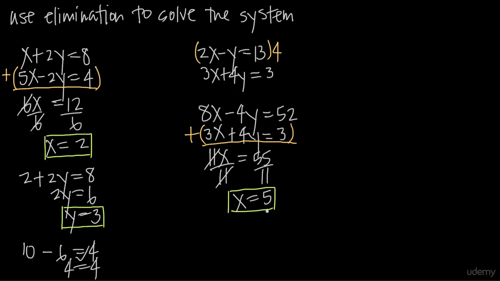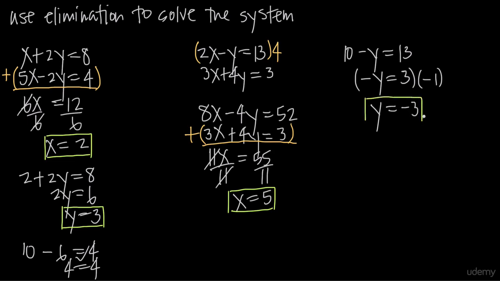So now with the solution x equals 5, we need to find the associated value of y, and in order to do that, we can go ahead and plug this value, x equals 5, back into our first equation here. When we do that, we're going to get 2 times 5, or 10, minus y equals 13. Subtracting 10 from both sides, we get negative y equals 3. And then multiplying both sides of the equation by negative 1 to solve for y, we get negative y times a negative 1. Those negatives cancel, and we're left with positive y is equal to negative 3. So there's the associated value of y that goes along with the value we found for x.